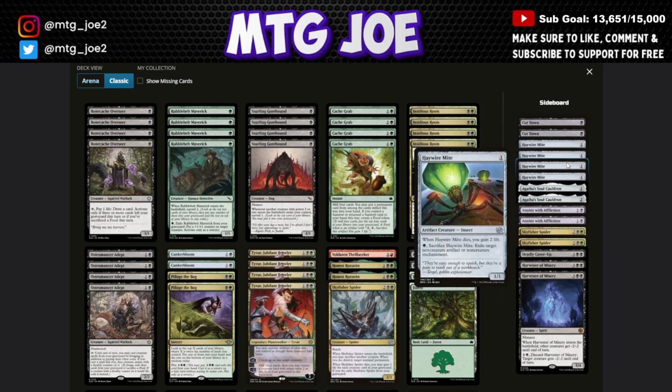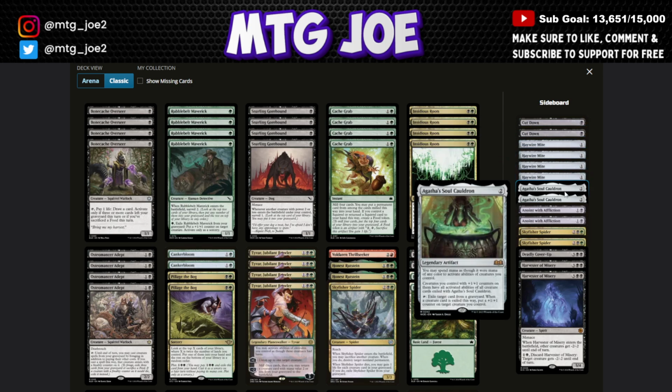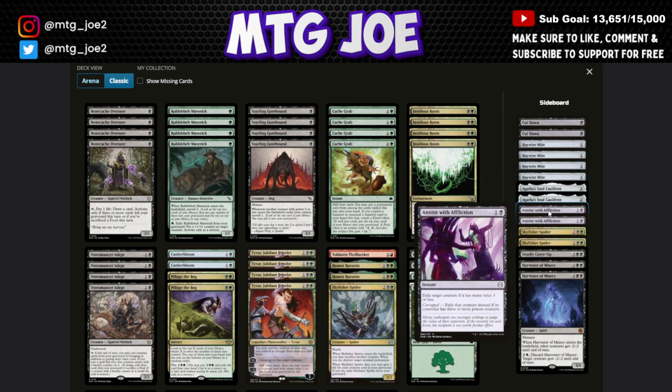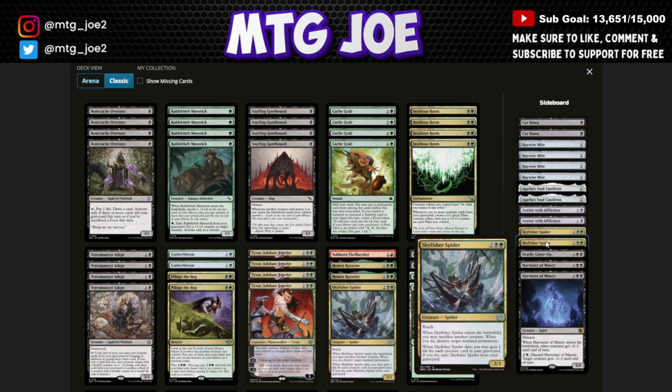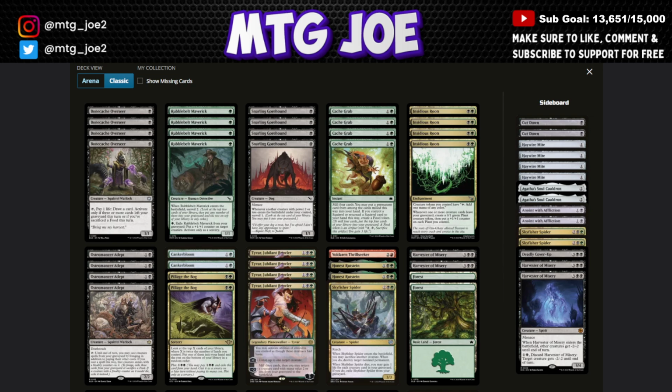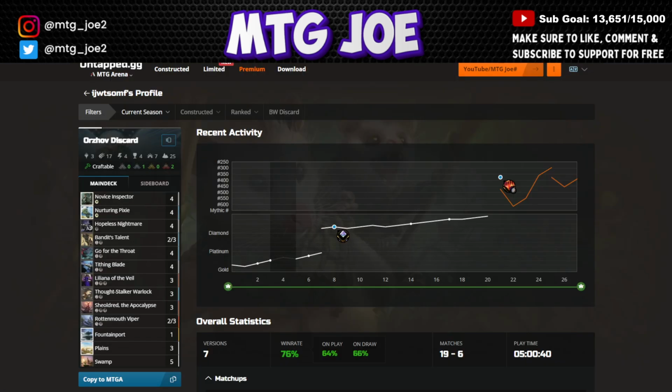Sideboards, cut downs, Haywire Mites for like temporary lockdowns, Soul Cauldron for graveyard hate, and you can kind of add those abilities. Anoint with Affliction as removal, Skyfisher Spider for bigger things, Deadly Cover Up as a sweeper, and then more Harvester of Miseries against like the low to the ground decks.